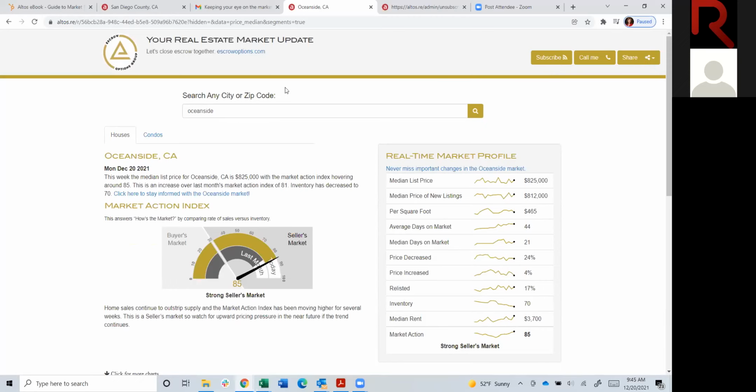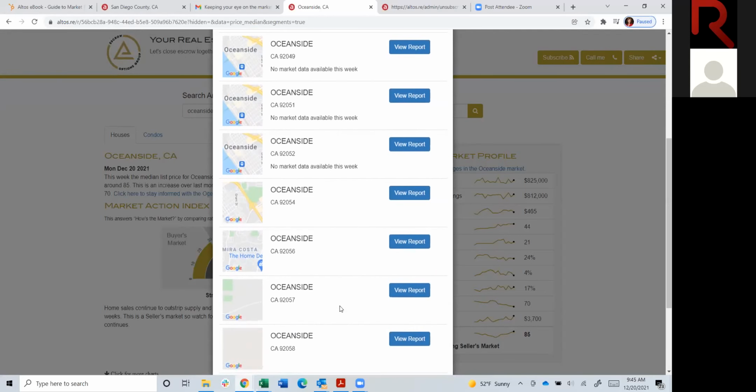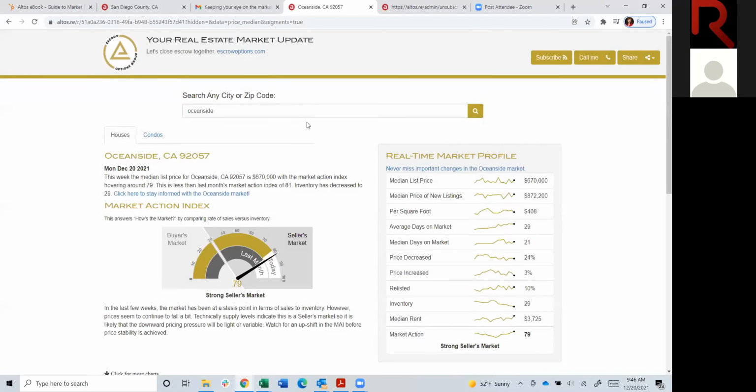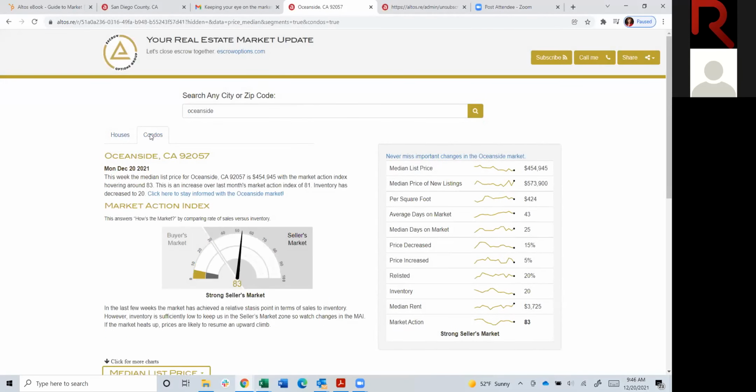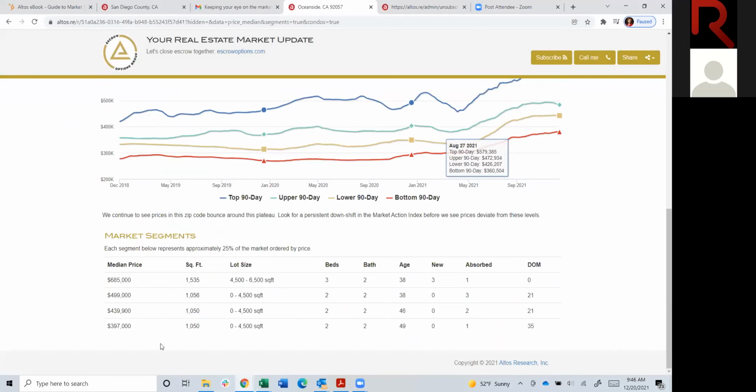Say you've got a listing in Oceanside. Now you can drill into the type of property that it is, as well as the zip code. And you're sitting in an open house and you want to provide this report.